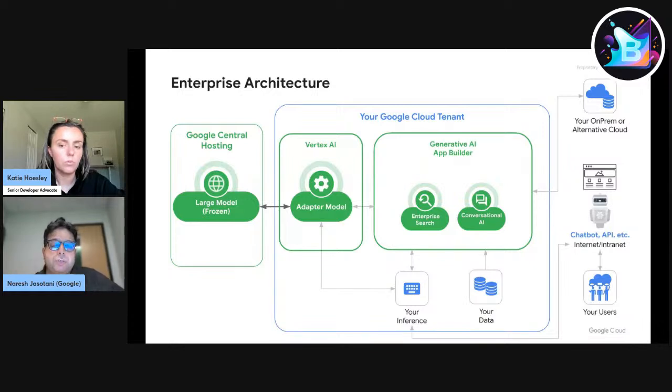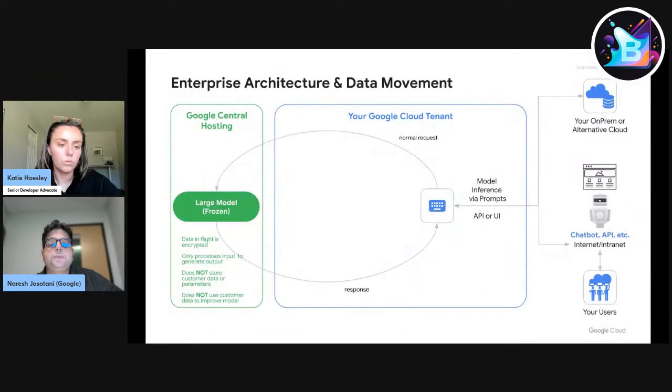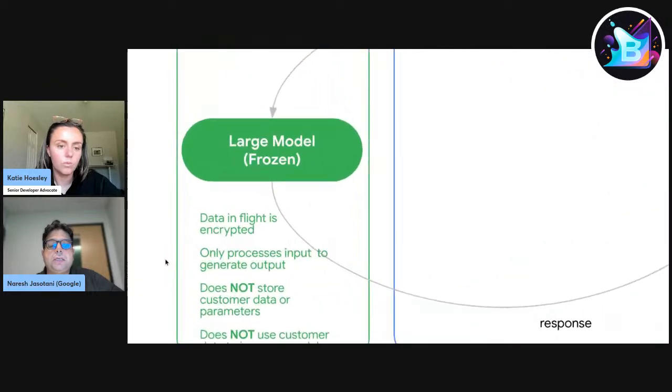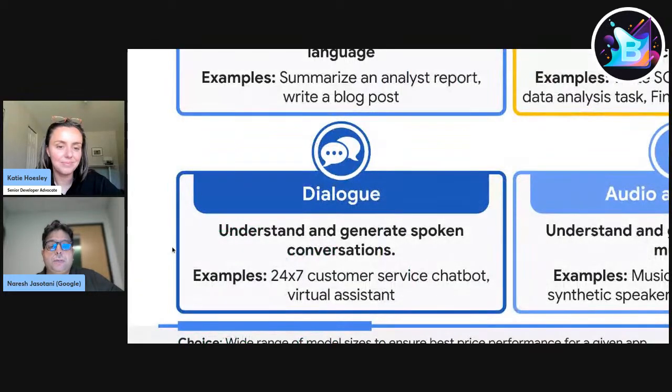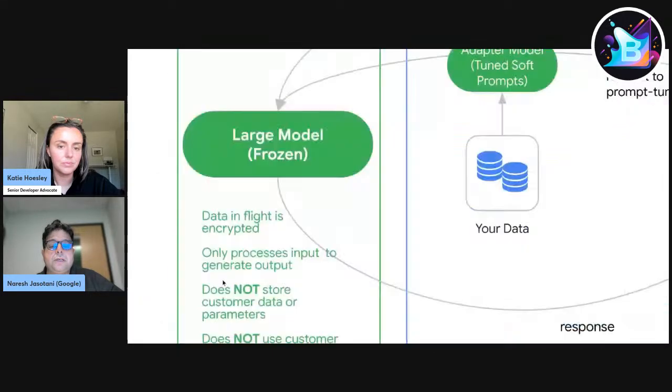And when it reaches the PAM model, you are rest assured that Google does not use any of your data in flight or at rest at all for any other purposes other than responding back to you. So here it is. I think I shared this, and I can provide you the documentation where it mentions the same.